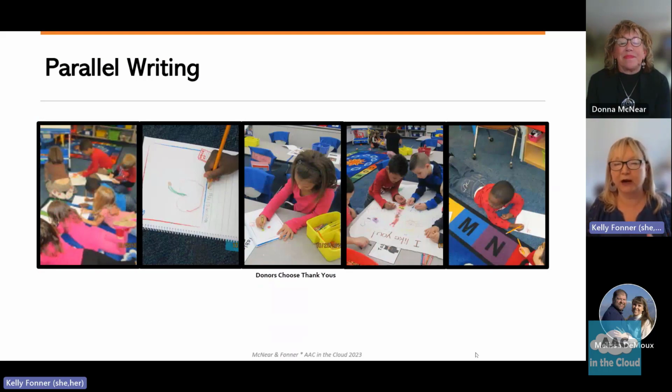As they were writing their thank yous, everybody had thank yous, and they had the opportunity to write an individual thank you, or to write on the fourth picture is a group poster that was being sent to the person that had sponsored something that classroom had asked for in Donors Choose. So, you have kids that you need to provide these kinds of opportunities in individual, in small group, and in large group scenarios.